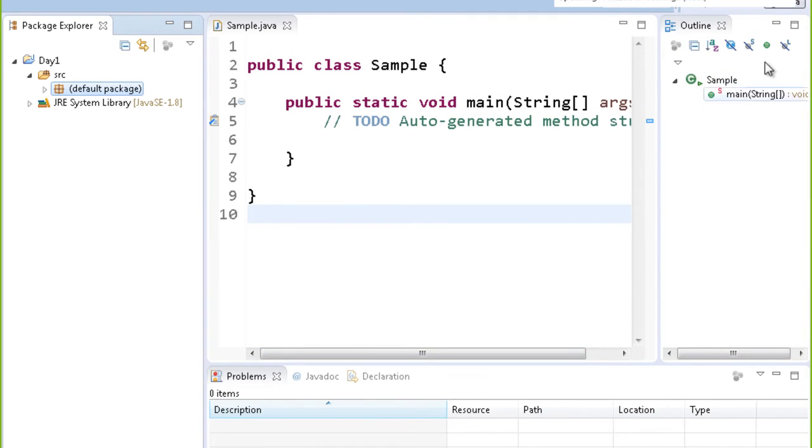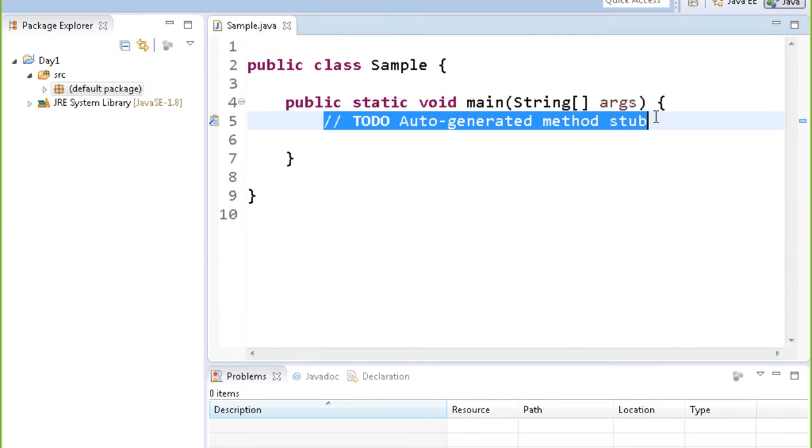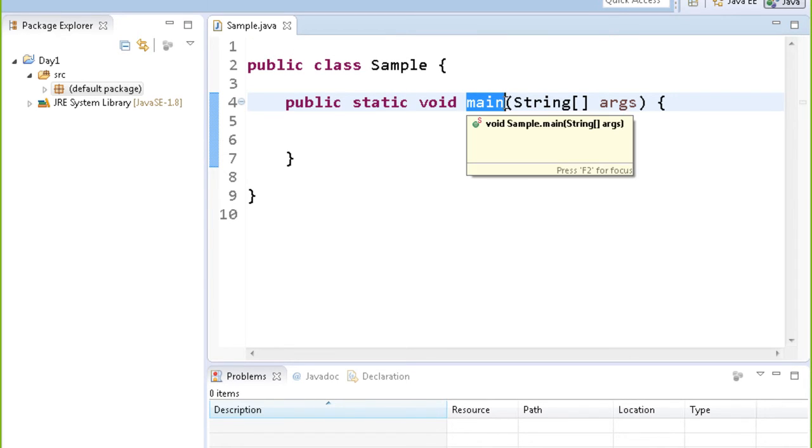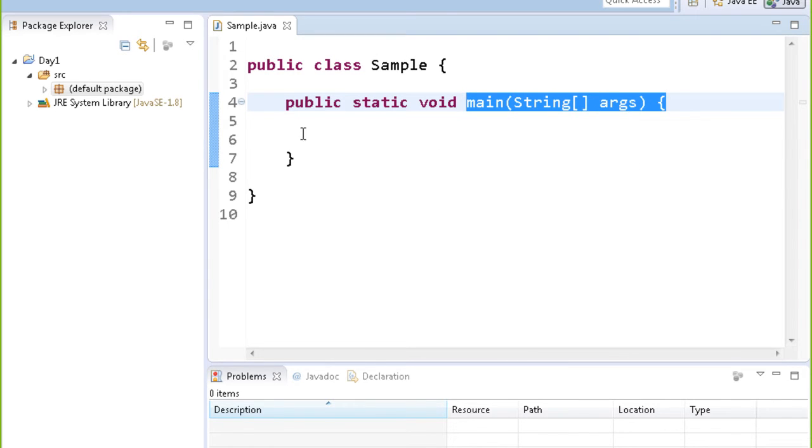Fine, now this is a simple Java class. What is this public, what is this static, all these things will be clear to you once we study object oriented programming. So just be with me. This is the main function which is there in every programming language. Even if you learn C, the control comes up in this function when you run for the first time.